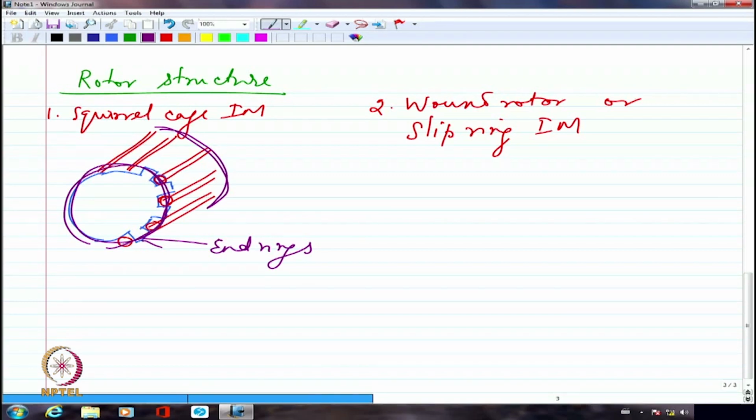I don't have any access to rotor current. The rotor is there, it is carrying current, it is going to produce flux, it is going to induce torque, no doubt, but I won't have any access to the rotor directly. I will not be able to measure the rotor current. If I don't even measure, where is the question of controlling it? So control of induction motor becomes really, really difficult because the rotor currents are not even accessible to me.